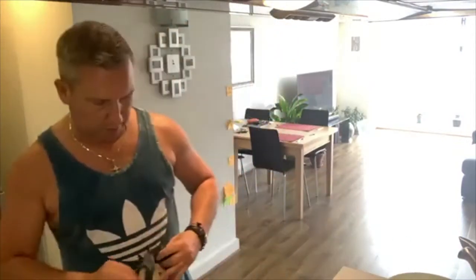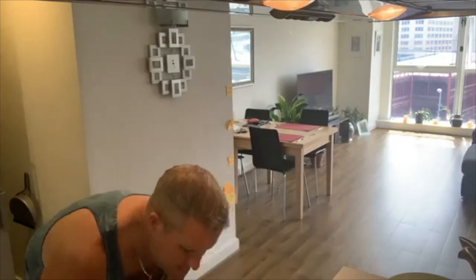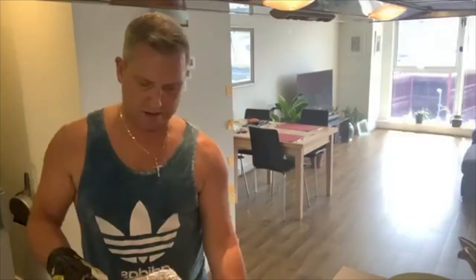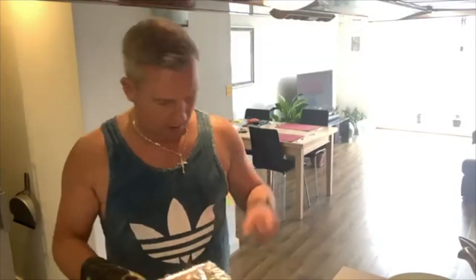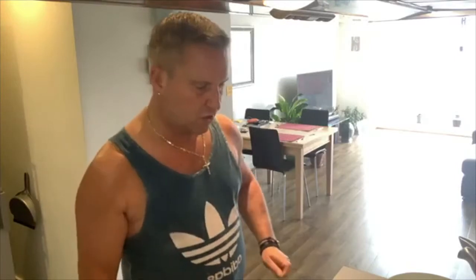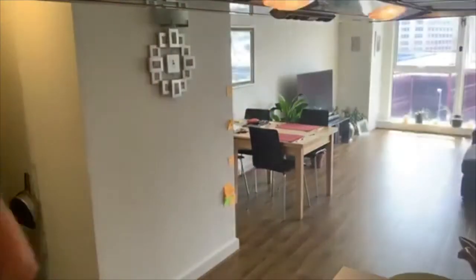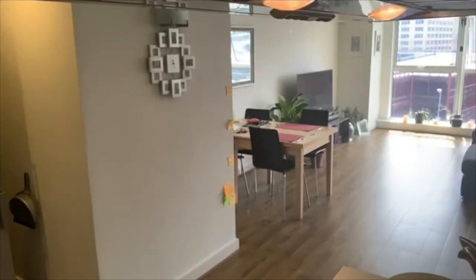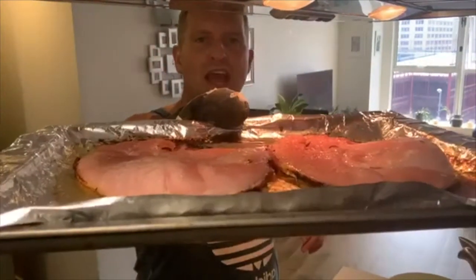The gammon should be cooked. Let's just have a look at that. Gammon is to perfection, I'm hoping. It might look a little bit dry there. No, that's fine. Give it a poke with the finger, which is looking great. So here's the gammon. Look at it. In fact, I'm going to pour a bit of juice off. There you are. So that shouldn't affect too much when I lift it up to show you that. There's the gammon. Look at that.